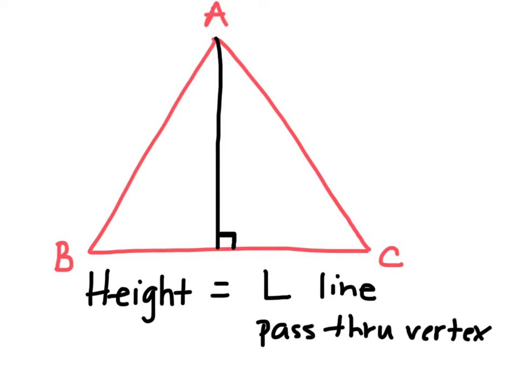Now let me finish labeling this triangle for you. We'll begin by labeling the point where our height crosses our base. We're going to make that point D. So on this triangle ABC, we now have a point called D, which is where our height crosses the base. Then we would label our base like this. Unfortunately, I drew our rules a little bit in the way. Sorry about that. But then this will be labeled our base.